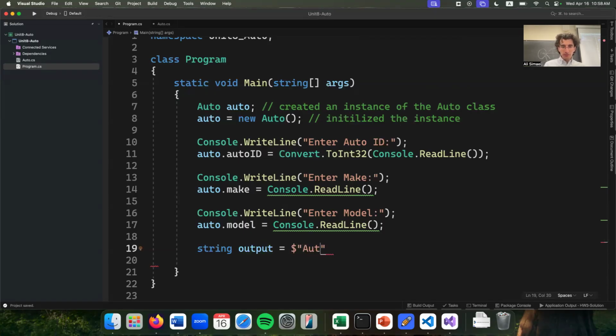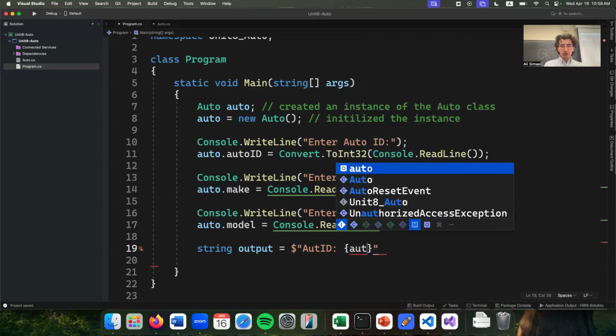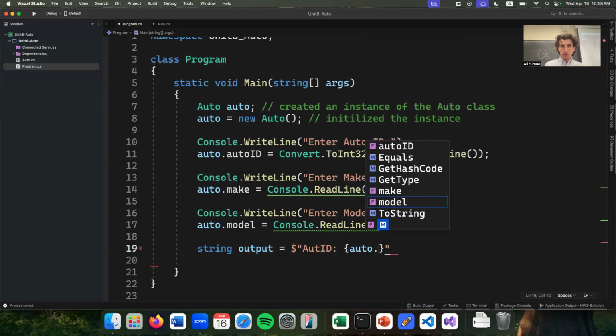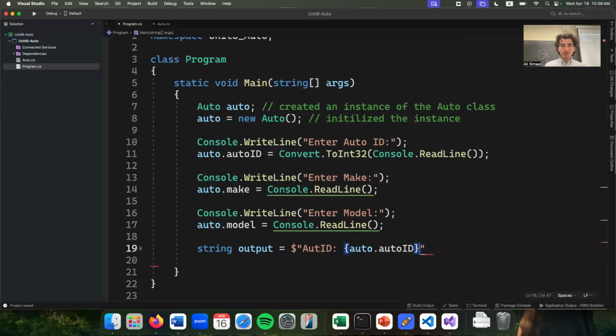Okay, auto ID. What's the auto ID? It's the auto ID. So for the same auto, we want to print out the information, and you can see every instance stores the complete information about itself. It's not like a list where you separately store them in separate lists. You store everything in one copy about one car.